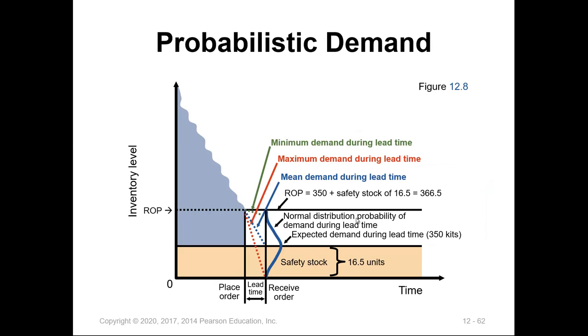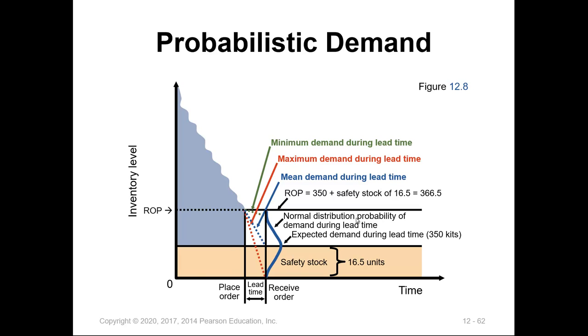So when it's difficult to determine the cost of being out of stock, the operations manager may decide to follow a policy of keeping enough safety stock on hand to meet a certain customer service level. Again, you can do that by calculations, or with experience, the operations manager over time will know exactly how much safety stock they need to have in inventory, so they can fulfill the demand.